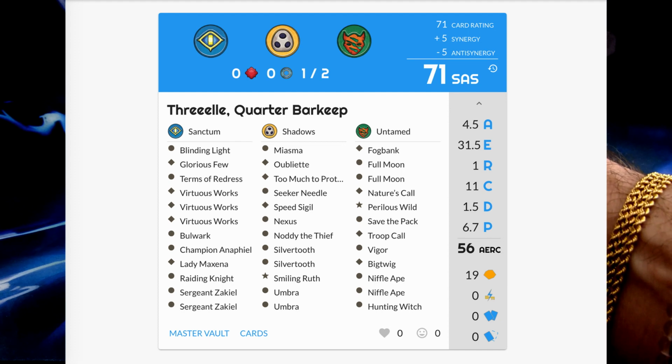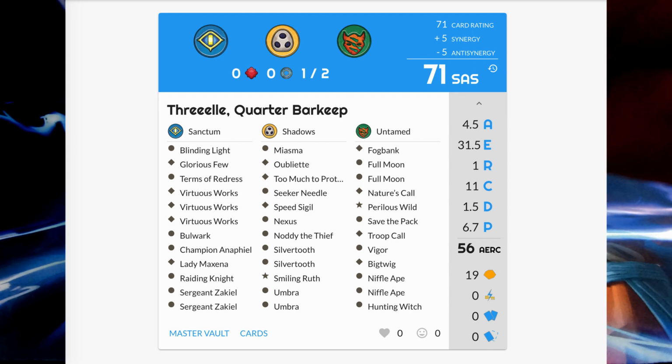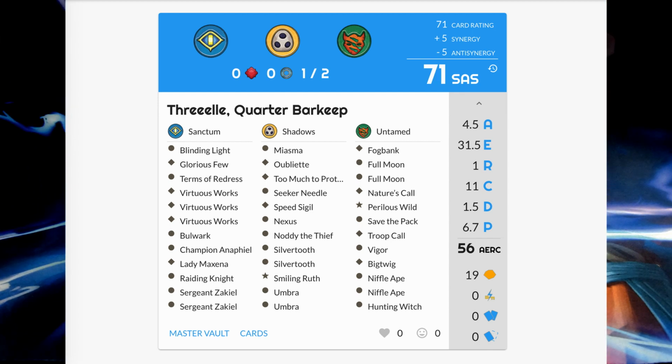So yeah, some of the highlights for this for me, again, the 3 Virtuous Works. I'd love to check out what the SAS is on this and see the Ember control and all that. It seems quite interesting. Okay, so just checking out the code. All right, so taking a look at this here.